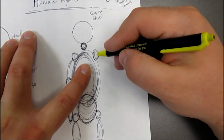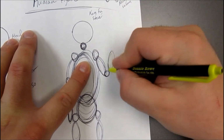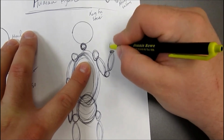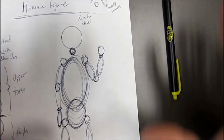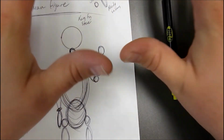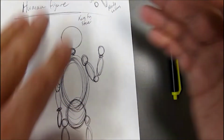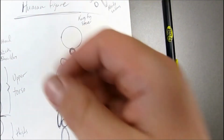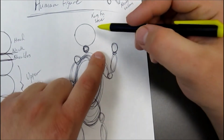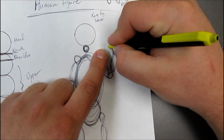Now, on the other side, we're gonna do the shoulder to the upper arm, elbow, forearm, wrist, circle this time, because we gotta talk about fingers. Now, if you hold your hands out in front of you, the thumbs point towards each other. So they're pointing towards your face. If I was looking at the palm of my hand, the thumb is pointing away from my face. So because Kung Fu Steve's gonna be looking at us, the thumb is gonna be pointing towards us.